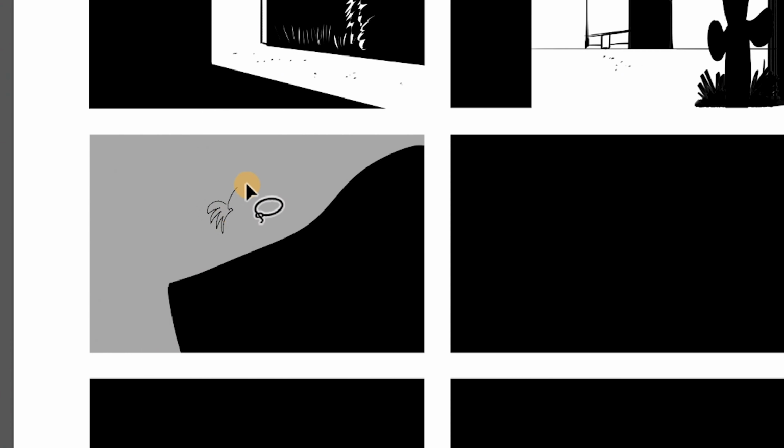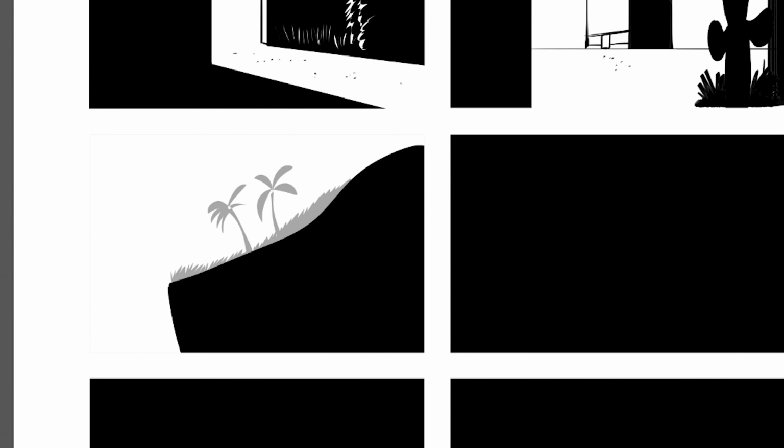So if I have some palm trees, I'm just dropping the opacity here so I can actually make my selections and see them. Back up to 100%. Now we have this silhouetted structure right here.